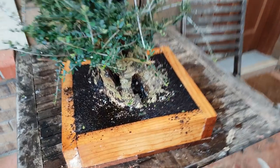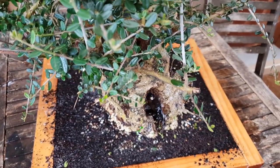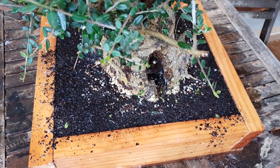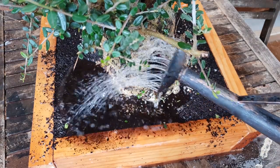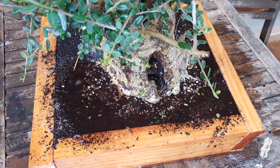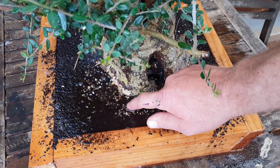Okay, so I'll just give you a bit of a close-up of the drainage on this. It's sort of an in-between drainage with this mix. Okay, so I'll give it some water, let it pull up. As you can see, it's not ultra fast, but it's not too bad. Watch it drain through. And you'll notice too, these stones are starting to come on the surface.